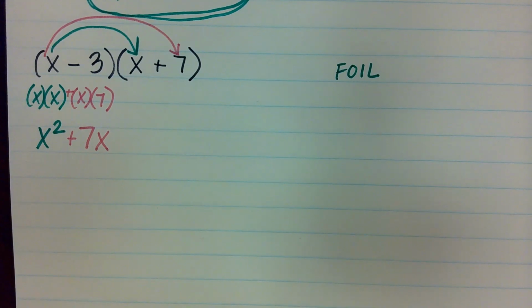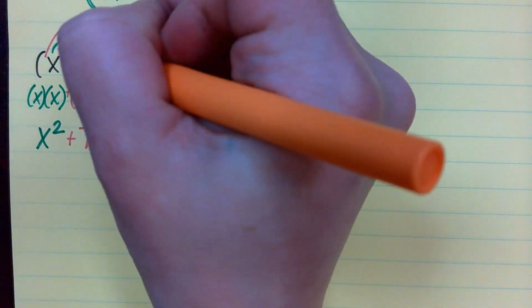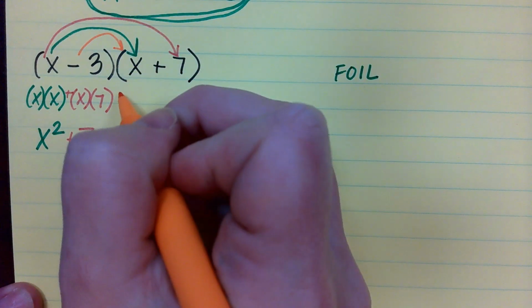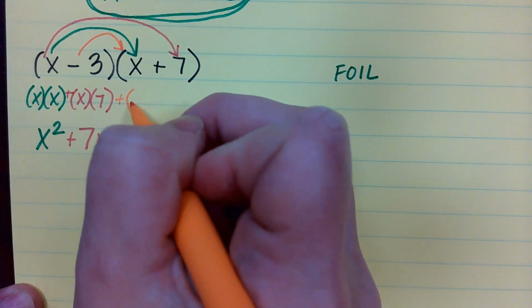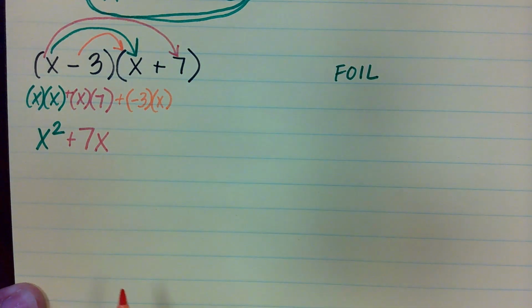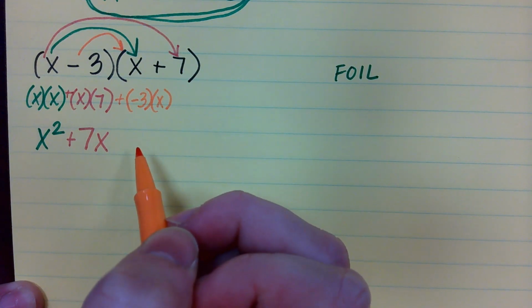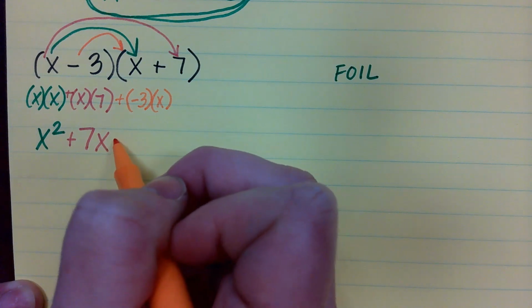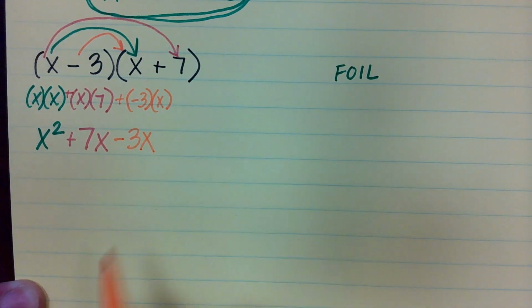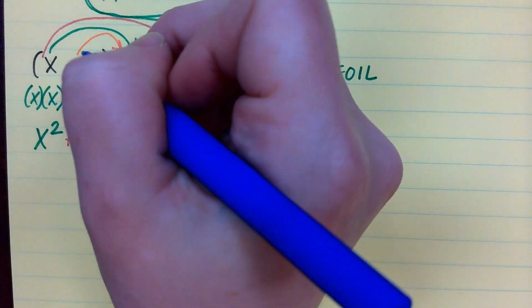Okay, what do I do next? The inner terms, which are? Yes, negative 3 and x. So negative 3, x. Yes, negative 3 times x is just negative 3x. Are we all okay with me just writing minus 3x? Okay. Minus 3x. And what's my last step? Negative 3 times 7. Good.